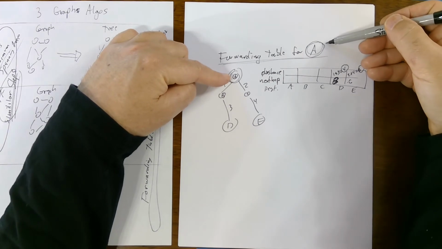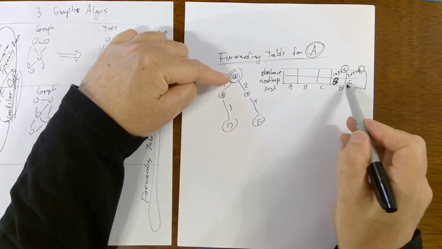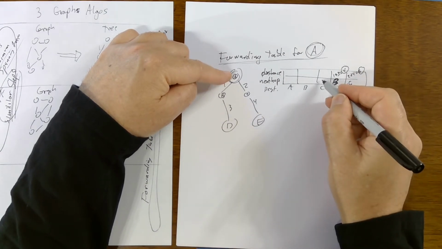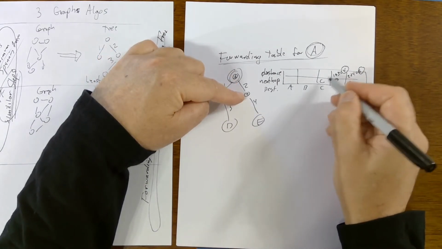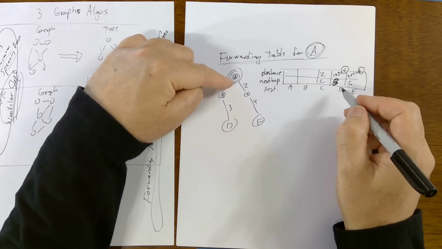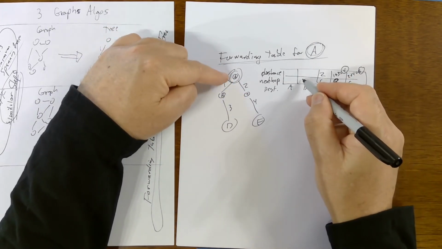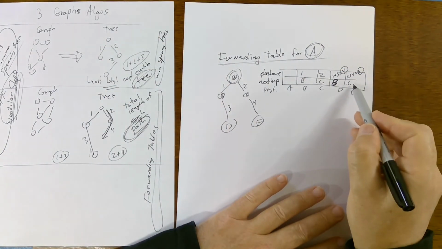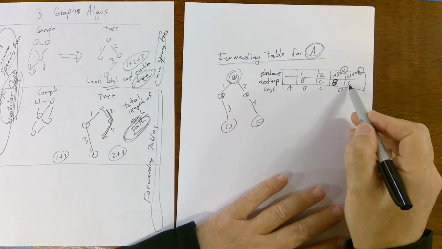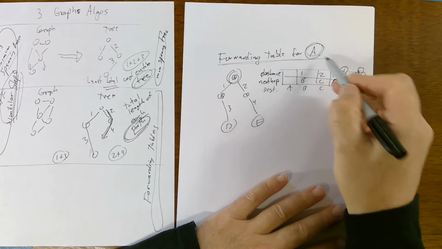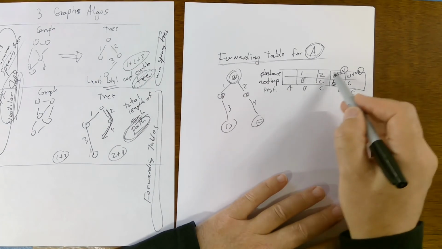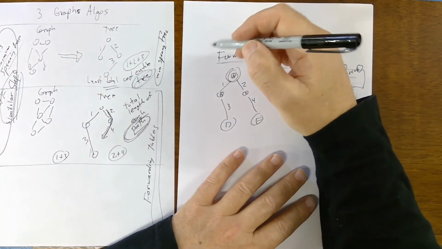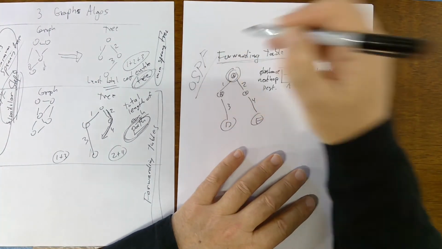So we're doing a forwarding table for A. So the next hops are just going to be B's and C's. So A can also get to C via C, and the total cost is 2. It can get to B via B, and the total cost is 1. All right, so the next hop information is just going to store neighbors. If we're doing a table for A, it's just going to store A's neighbors and then the total path length. So this is a forwarding table. All right, so OSPF is going to do this.